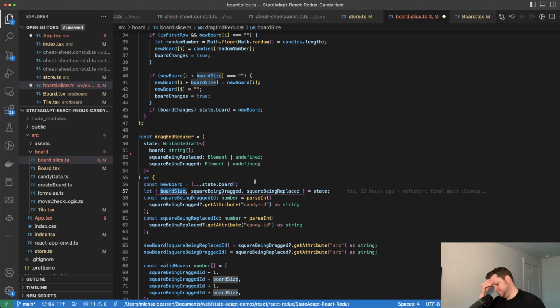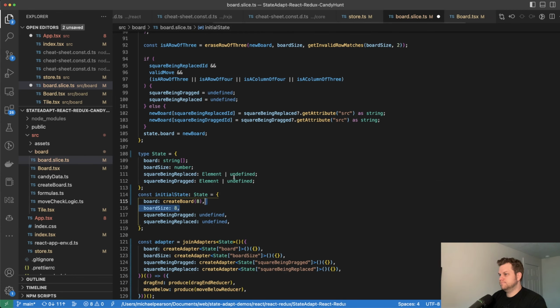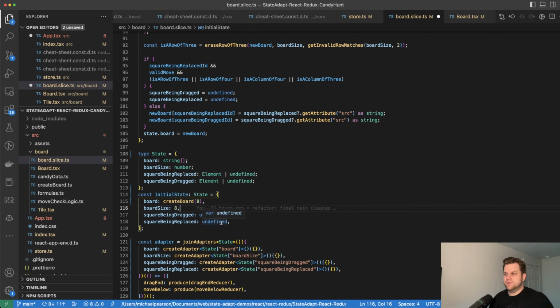Let me think about this. It doesn't really hurt to keep in state. It's redundant, but it requires a calculation that's unnecessary. And yeah, you would recalculate it every time because the board reference is always changing.